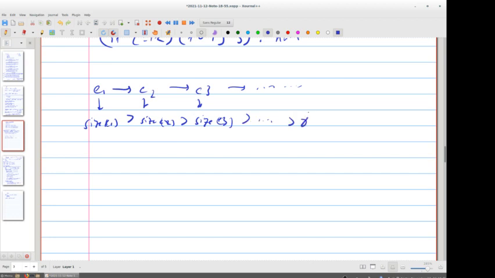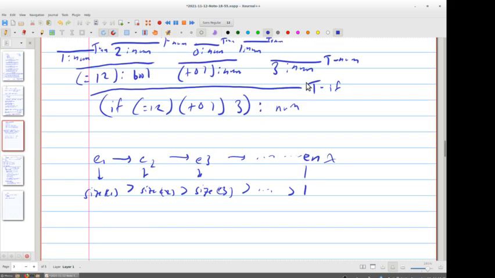bottom out. And there must be some term here that corresponds to that. Or let's use 1. Eventually you'd hit 1, and that corresponded to some term here, some expression with size 1. And the only expressions that have size 1 are the values, and values can't take a step. So you know that the execution must terminate there. Okay? And so basically this is a proof that any trace of execution is finite. And so this language has the strong normalization property.